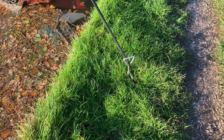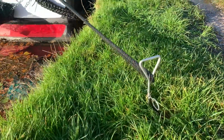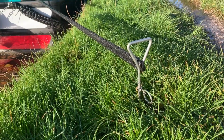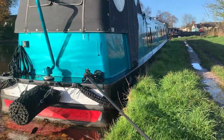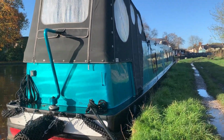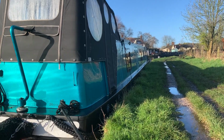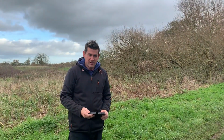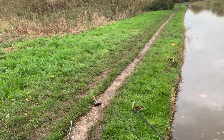Well, we lost 2 pins. We left them in Wrenbury, and look what we've had to do. This is for tying Dexter's lead when we go camping, but it's done the trick for the night. And David Bramley has offered to bring us 2 new pins from Venetian Marina. Isn't he good? Big thanks, David, for delivering 2 new pins. And he won't take a picture. Some kindling.